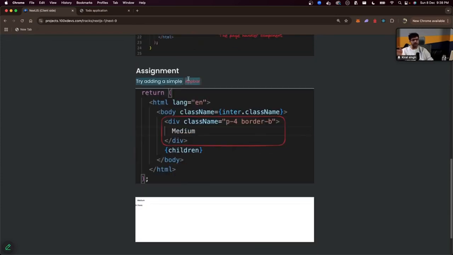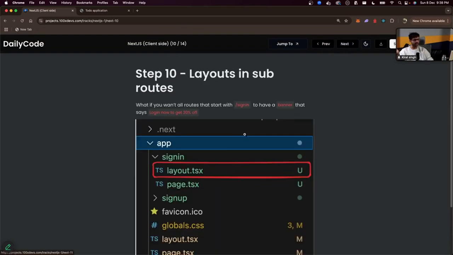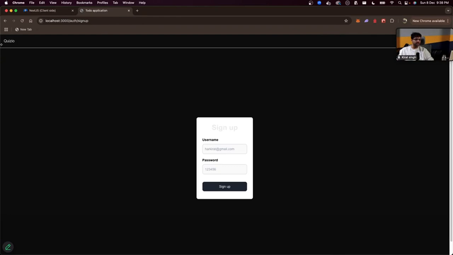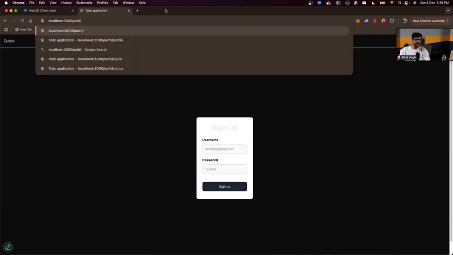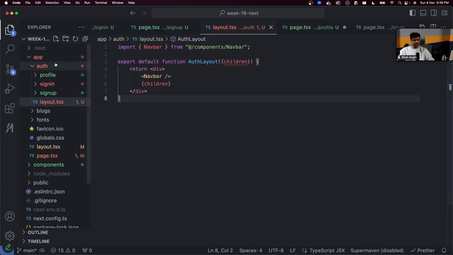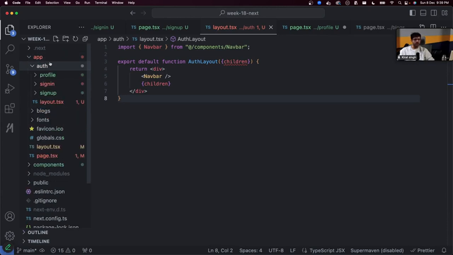But after that, we created an app bar that looked something like this. And then we wrapped our application inside that app bar. And by the end of it, what do we have today? We have something like this. An application which has an app bar on all auth endpoints, /auth/signup, /auth/profile. The landing page does not have an app bar because the layout is defined at the auth level, it is not defined at the root level. So it will not apply to the root level page. It will apply to all the pages inside auth. That is what we learned.